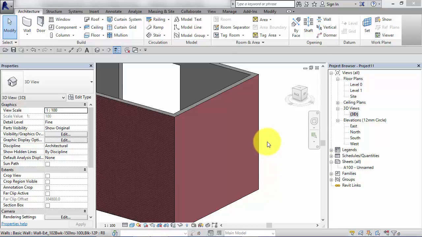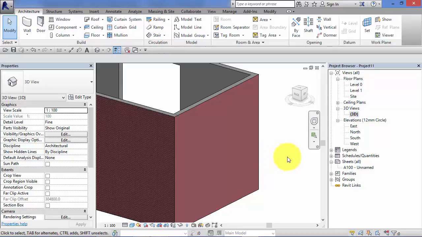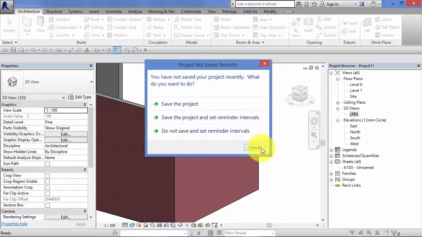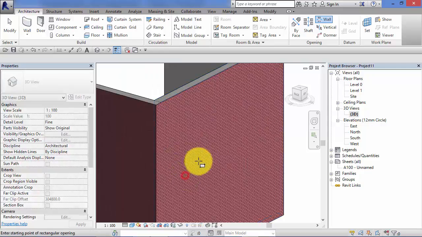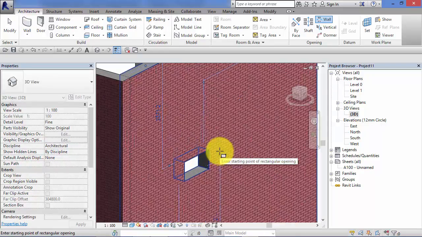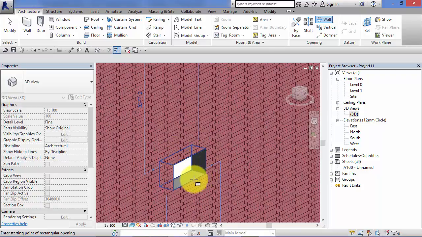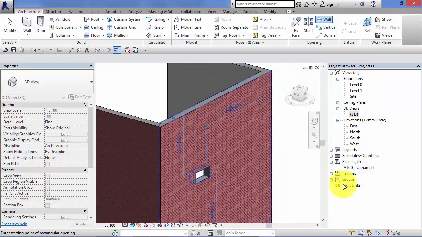So what exactly is the wall opening tool for, and when would you use it? I find it useful for small ad hoc openings in walls, for example where we've got services or structural beams that need to come through the wall and we don't want the wall to clash with them. So for example, let's say we've got a suspended ceiling at this level and this is a party wall. If I go to wall opening, cancel that screen there, we might want to put a small wall opening in this wall to allow duct work or pipe work or a structural beam to come through this wall so it doesn't clash with it.